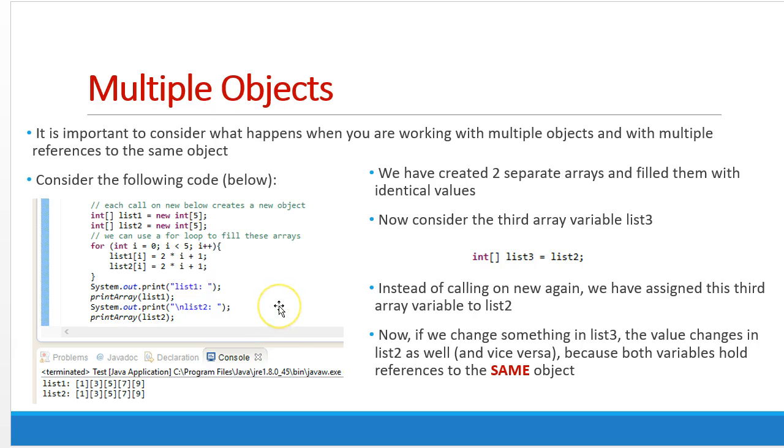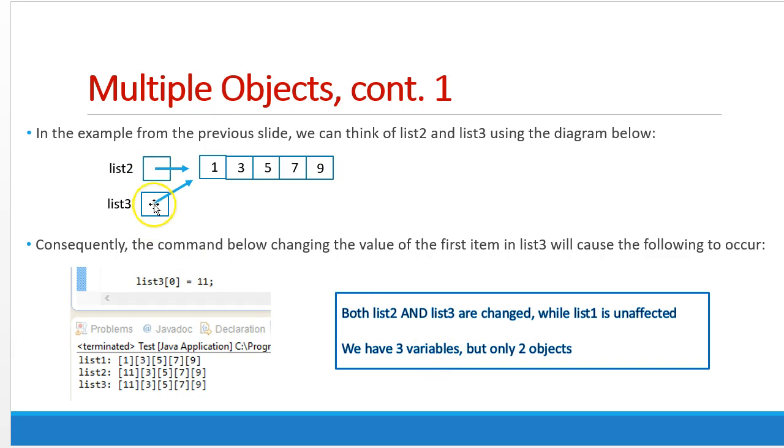Here we're talking about, this is a more detailed example. So here we've got 2 lists here. They're going to set the lists up the same way. So here it's showing you they're the same. And then we're going to be doing an assignment here. So list 3 is equal to list 2. Question is, what is list 3 going to be? So list 3, this is just like what I was saying when you pass something, an array, as a parameter, okay? This is the equivalent of the parameter inside the array.